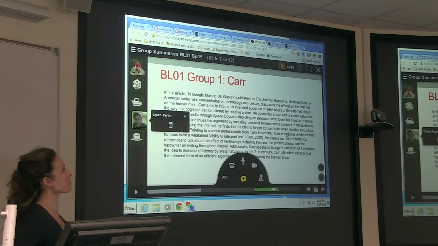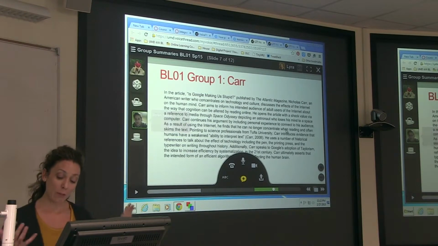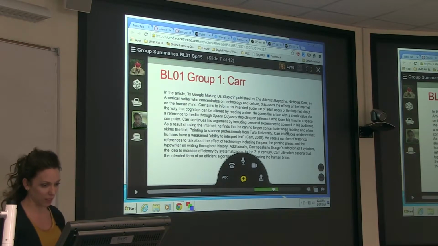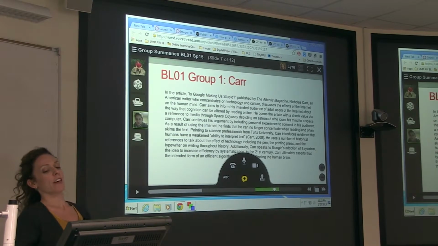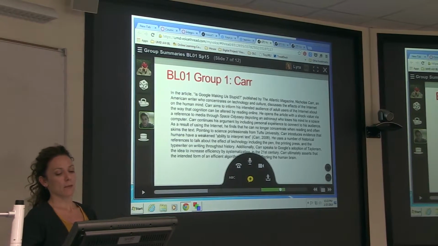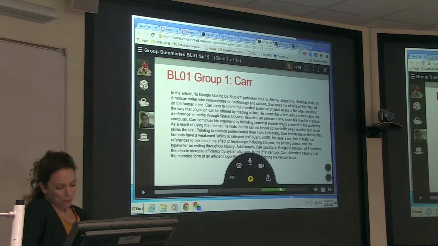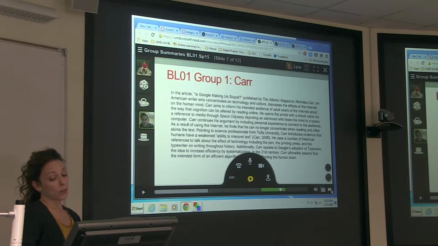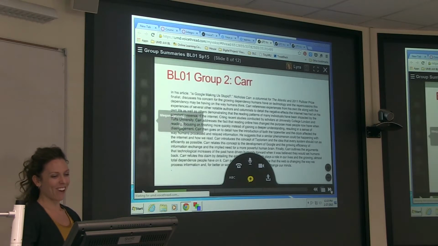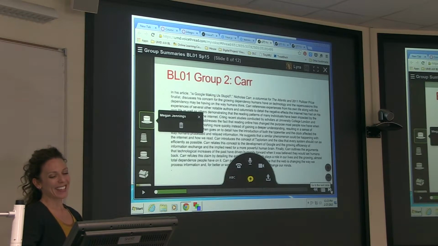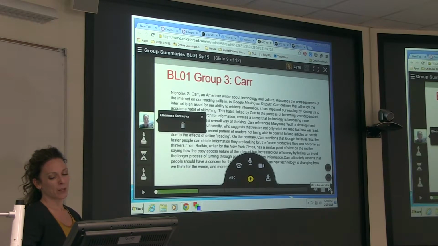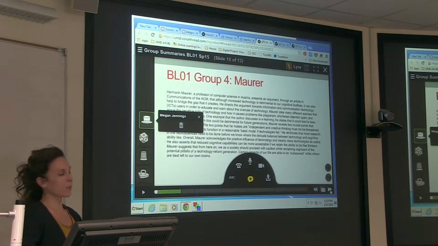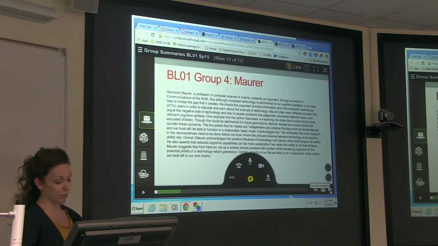I was just going to play that so everybody in the room would know that yes, at least one of my students has seen the movie and corrected what's happening over here. But I think we get the idea. So 3 groups, the prior weekend, 3 groups, about 2/3, 3/5 of the class read the Carr article. And so here are the 3 Carr summaries, and then the other guys read Marr, who sort of takes the opposing view from Carr to an extent.